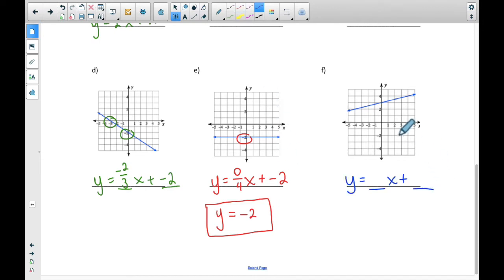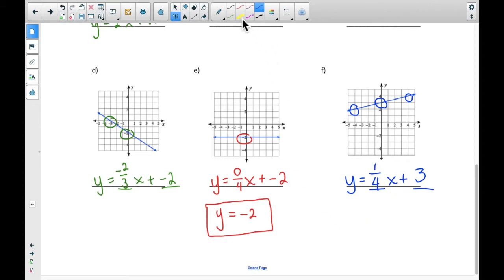All right, y equals mx plus b. Here is my b. Looks like 3. My m is my rise over run, so I'm going to try to find another intersection point. Looks like there's maybe one here and maybe one there. It's kind of hard to see, so let's go ahead and count and see if they're the same. So this is up 1, right 1, 2, 3, 4, and then up 1, right 1, 2, 3, 4. It is. So it's up 1, right 4.